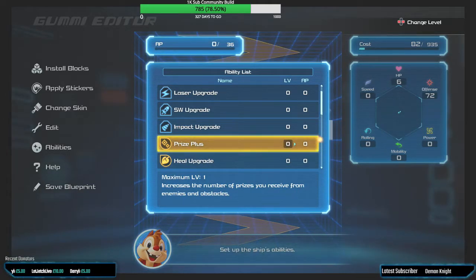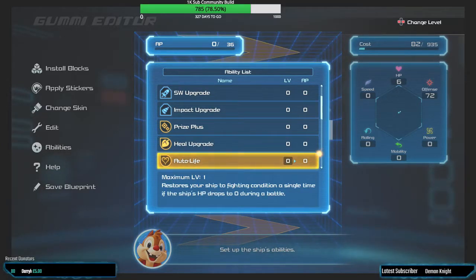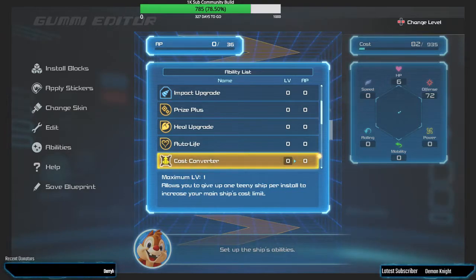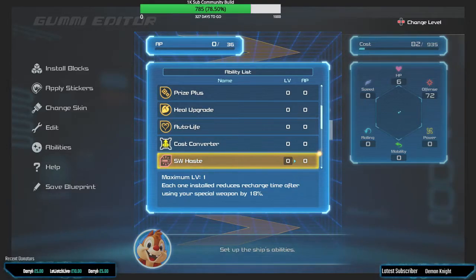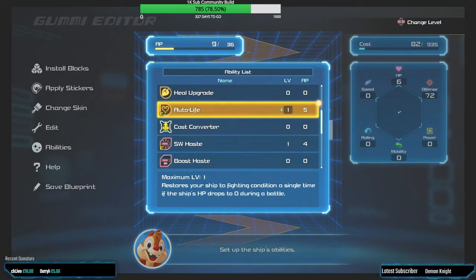So if you want extra blocks or extra boost or extra things, that increases the number of health points that you'd get when you kill an enemy. Auto life I haven't actually used, but that's pretty self-explanatory. It restores your ship to fighting condition once. You only get 1 of those. That one basically allows you to add, you can increase the main cost of, basically by having less teeny ships, you get more cost for the main ship. That reduces the recharge time, but that can only go up 1, and that's 4 extra points, as opposed to 2 or 3 or 5 for that one.